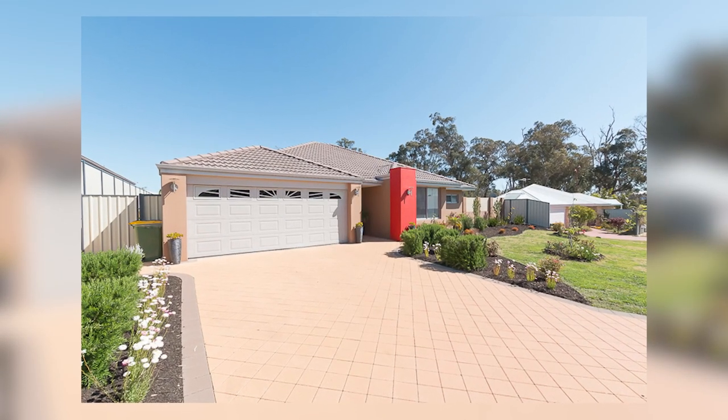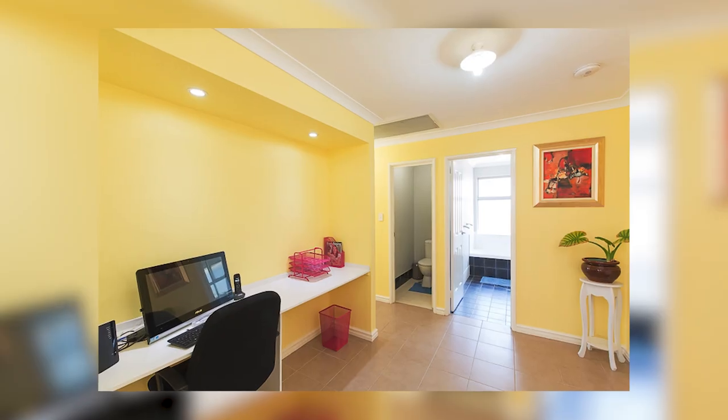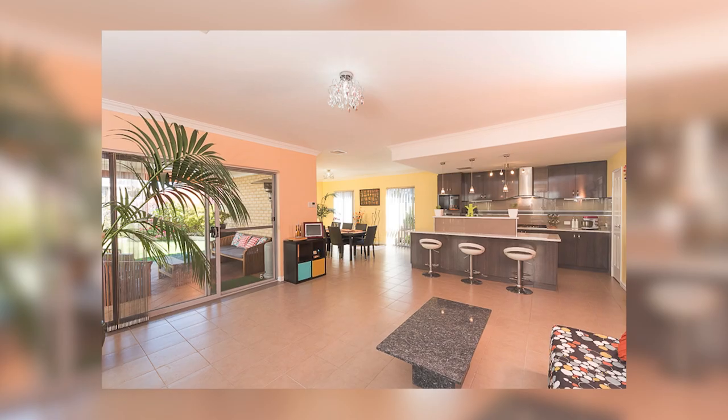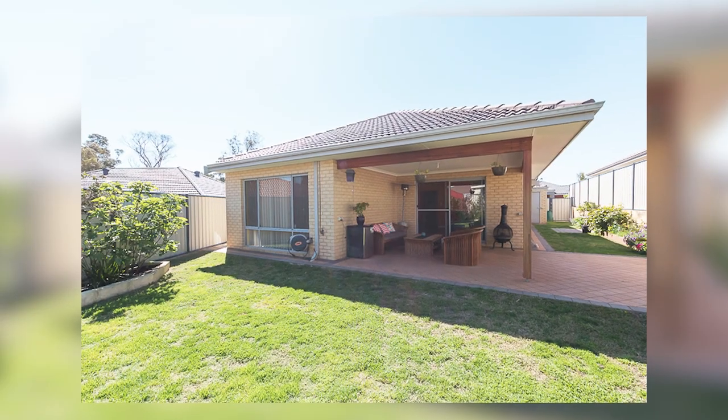This is an exquisite 4 bedroom, 2 bathroom family home. It's been well designed to suit the block, built by Ross North. The custom floor plan has allowed for multiple living areas — you have 4 bedrooms, 2 bathrooms, plus a cinema lounge, plus a beautiful open plan kitchen, dining lounge overlooking the gardens, which offers space for a swimming pool.